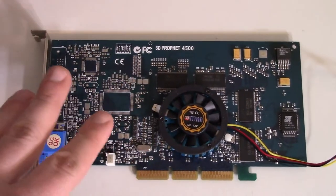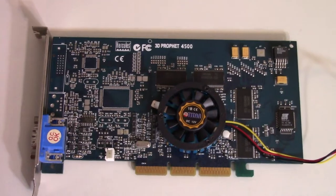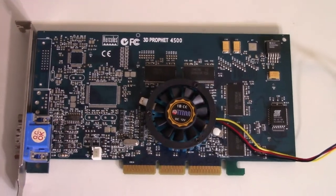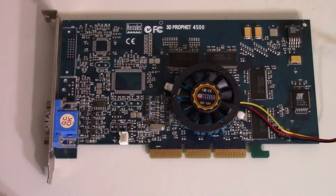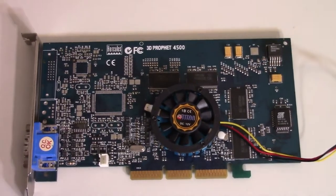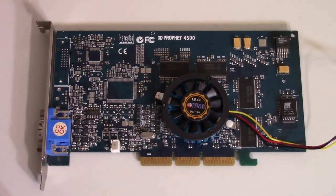Not quite as powerful as those cards, but because of its efficiency, it was actually pretty competitive, at least as a budget card. Probably better than a lot of people would expect it to be. It supposedly also had pretty good image quality. It lacked a couple features like TNL, but I believe the line from the Cairo 2 people at the time was that processors could do TNL better than any GPU could anyway, so it really wasn't a must-have feature for a video card. But yeah, I think this was a little bit different of a card to put in this machine.